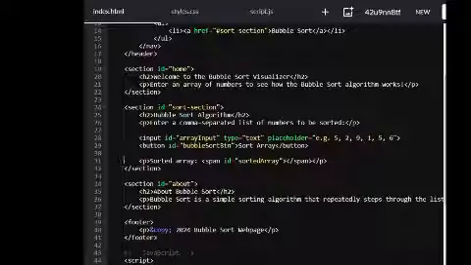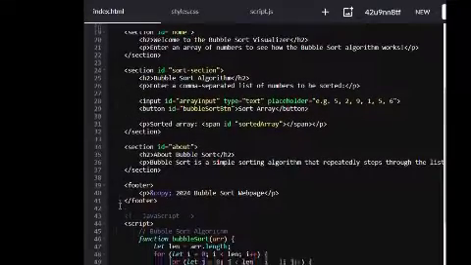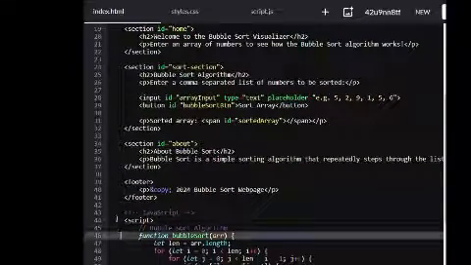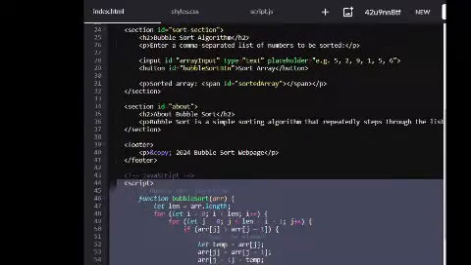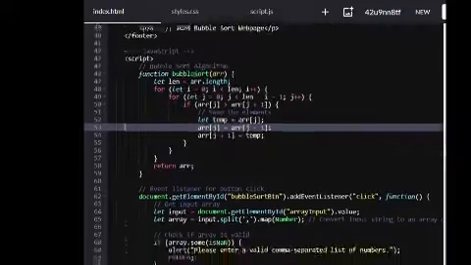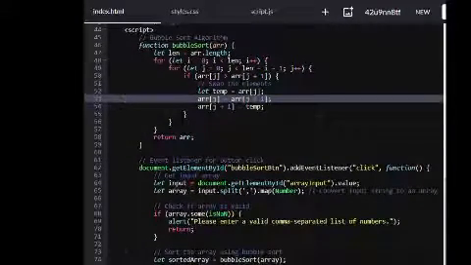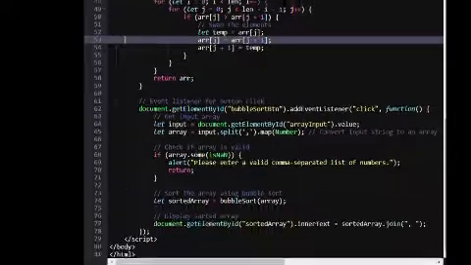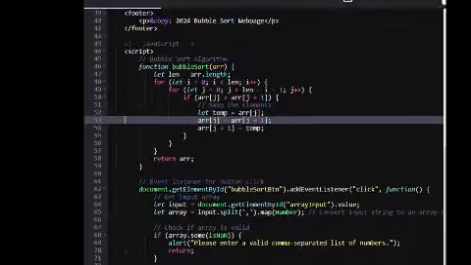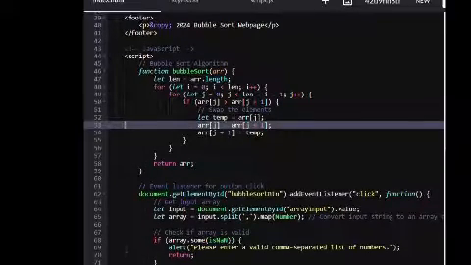Script tag. This script tag links the external JavaScript file where the bubble sort algorithm and interactive logic will be implemented. This HTML file sets up the structure and provides the basic interactivity of the bubble sort visualization. It links to the necessary styles and JavaScript logic, which will handle the sorting animation and display.